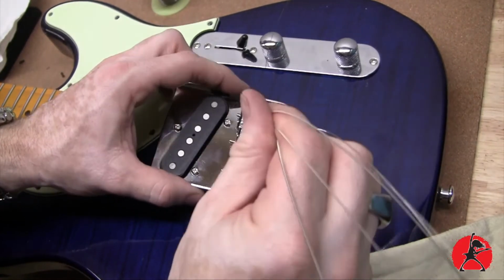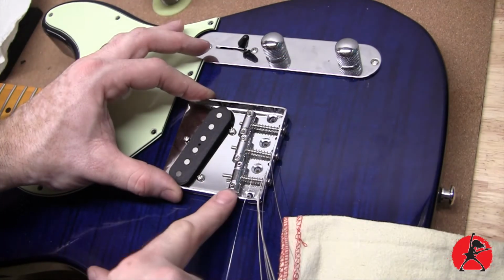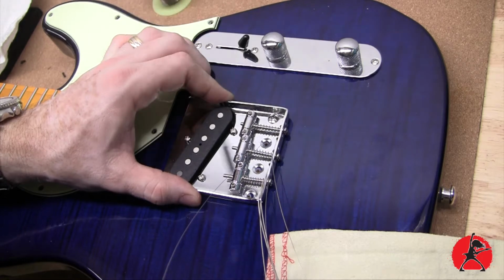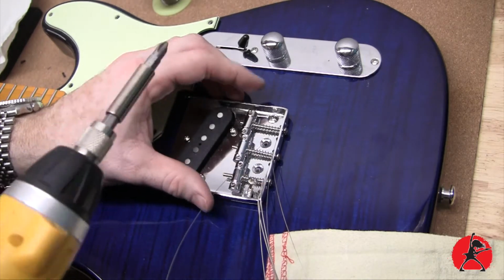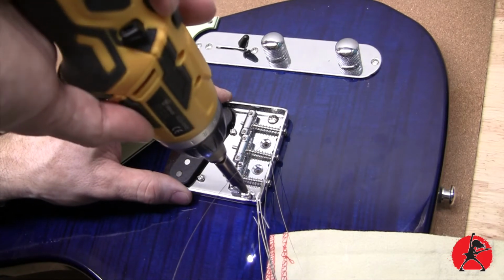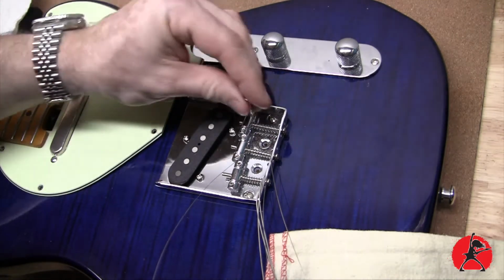Obviously this is always easier to do when you're not dealing with having strings there, but I like to live on the edge. Okay, so that's going to go right back like that. And I just want to make sure that I still have everything touching underneath there, and I do. I don't like to over tighten the screws because I like it to be able to shift a little bit. See, that screw was a little bit too tight, so I'm just going to loosen it up a little bit. I like to give the bridge an opportunity to move a little bit if it needs to, until all the four screws are in place.